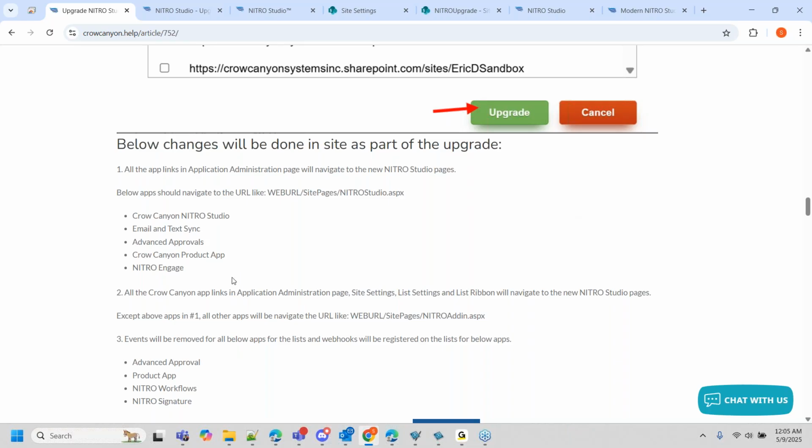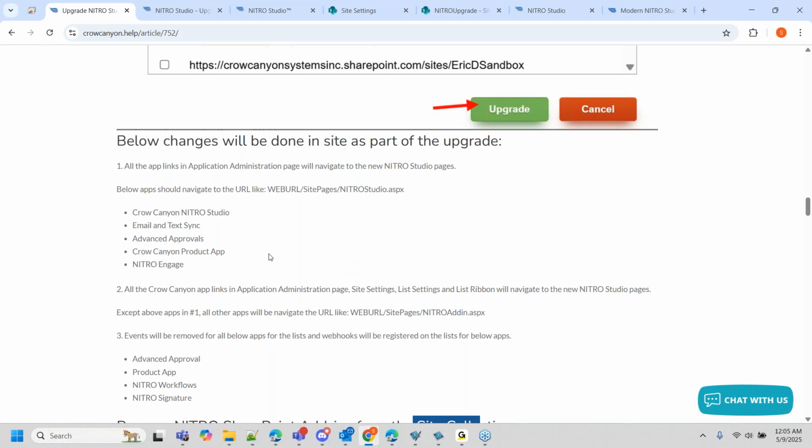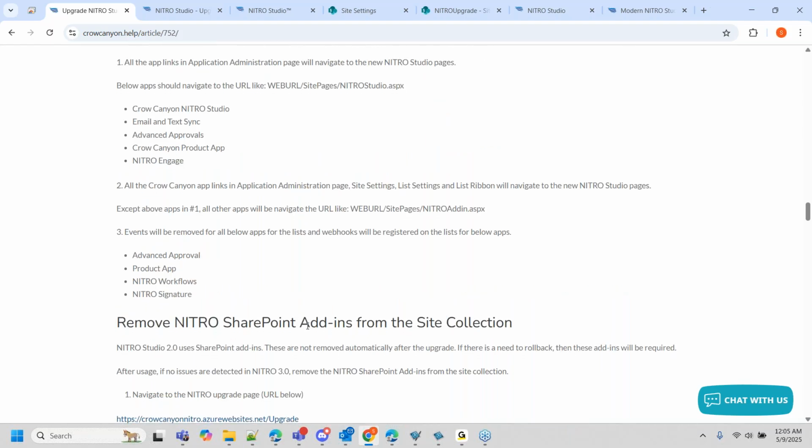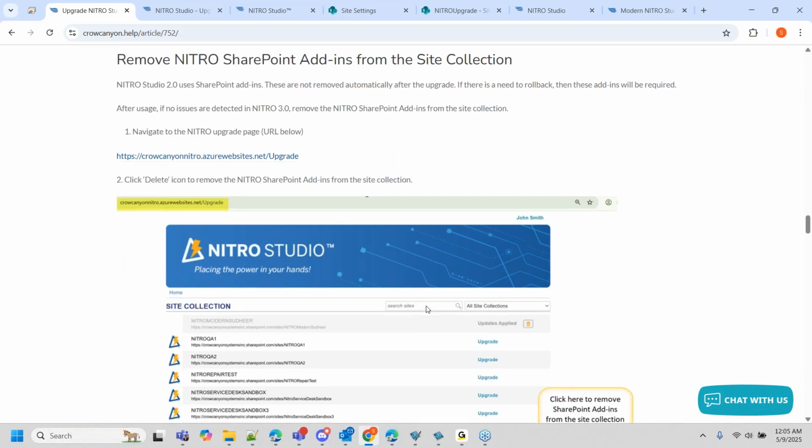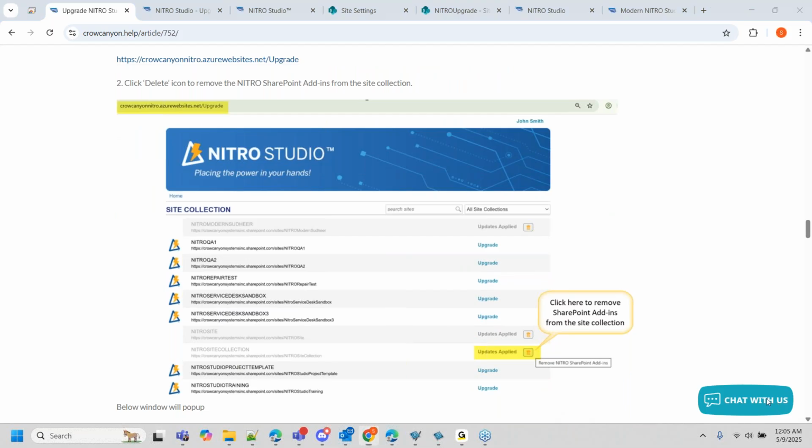And so once the upgrade is completed, we go and check all of these different applications to make sure that they are working correctly, and just opening them up is basically all that we need to see there, right? Yep. Okay. And then at that point, we should feel confident that we could go ahead and get rid of the old add-ins, which is the next step of this process. And that's able to be done via automation by clicking those trash can icons. Great.